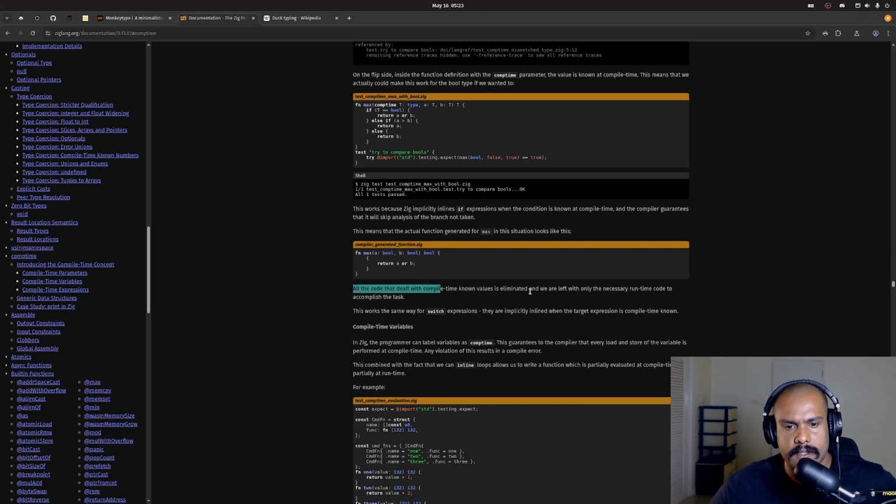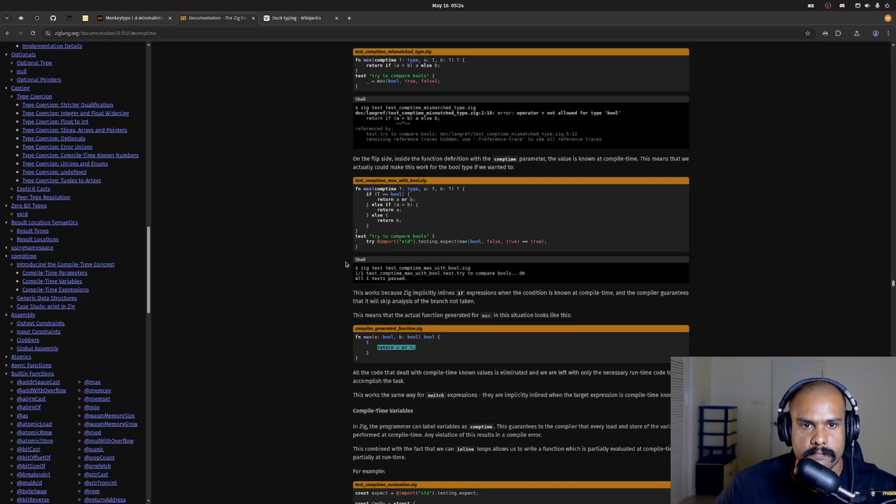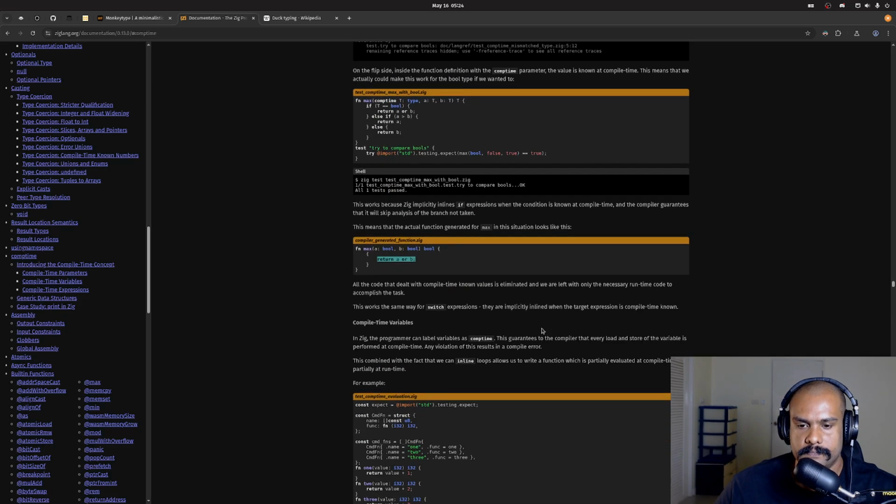All the code that dealt with compile time known values is eliminated, and we're left with this. Is actually quite awesome. Because the function now only needs this statement. Everything else gone. That's cool.